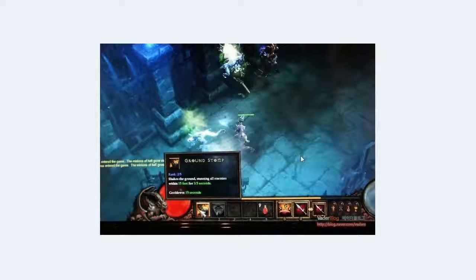This is an in-game action shot, and I believe this is a female barbarian. This is just showing you ground stomp, rank 2 of 5. Shakes the ground, stunning all enemies within 15 feet for 3.5 seconds with a 15-second cooldown. I'm really intrigued by it saying rank 2 of 5. I'm wondering if that is still present in Diablo, or if that had more to do with the skill point system that has now been removed. I guess we'll just have to wait and see.